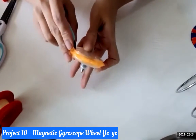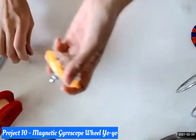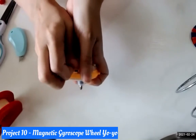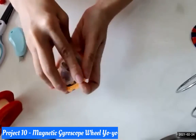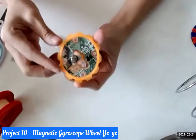Okay. Here. It's actually a little small box. You see, there's a little hole here actually. So if you are observant, you can see that and can use a pen knife to open it up. Okay. So I'm gonna show you what's inside.